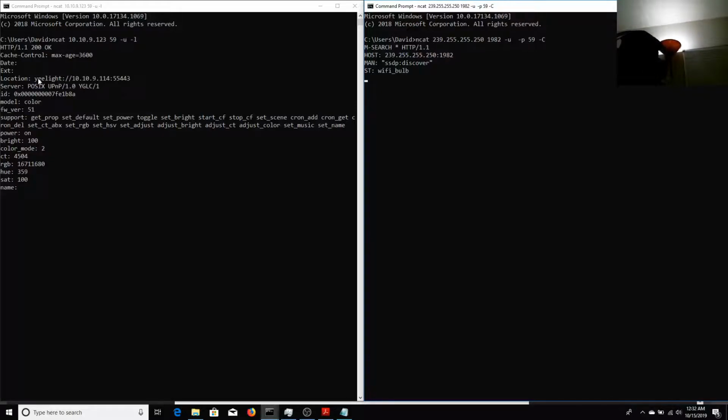And basically, this is the only information we care about. I mean, if you are actually going to go any further with this, all this info is very useful. But for what we're going to do, we've already plucked out what we need. So we're going to go ahead and take this address here. I'm going to copy that.